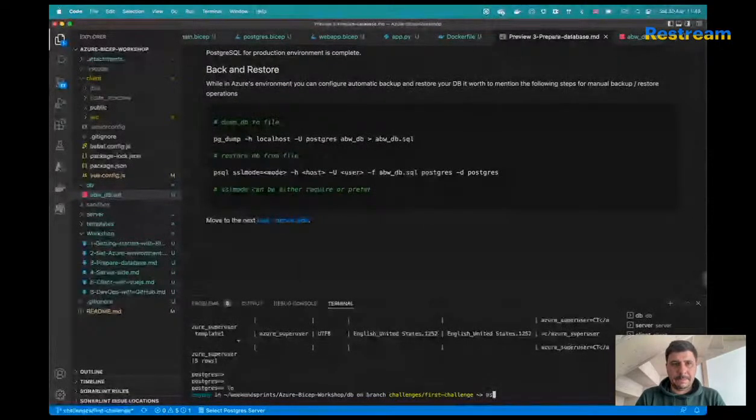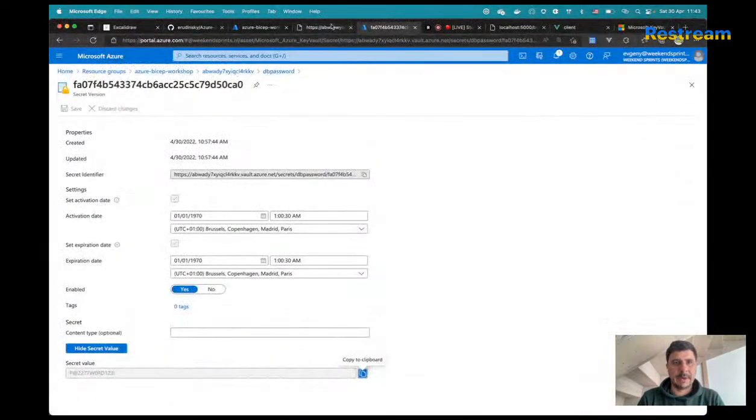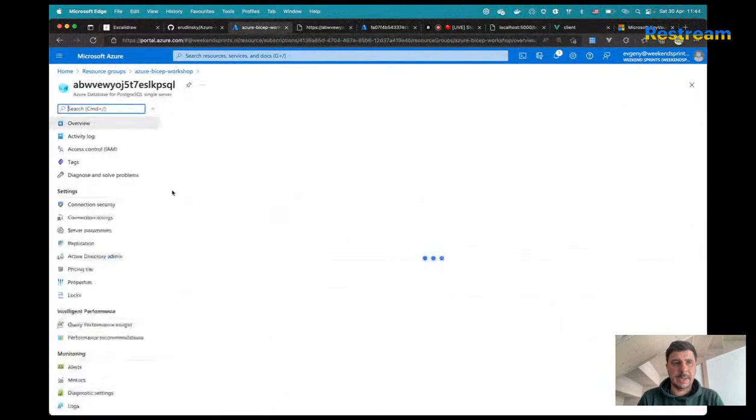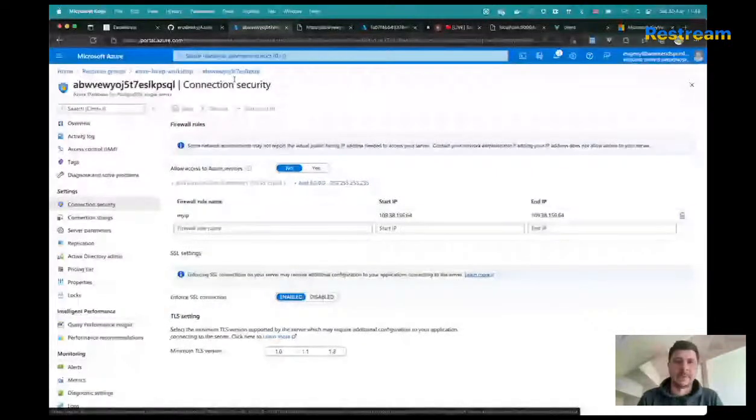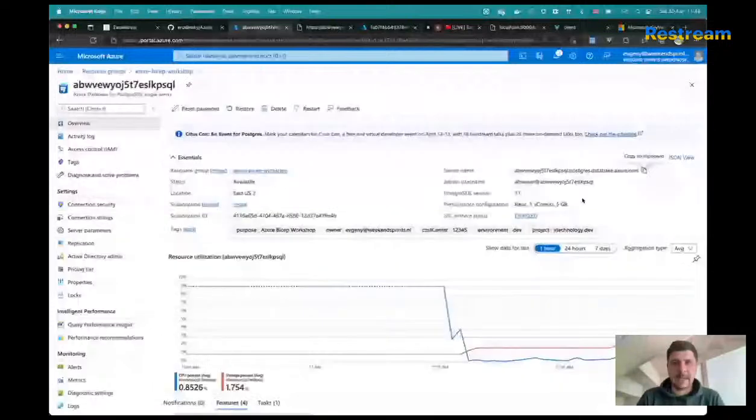For that, I will run psql with sslmode equals require, because in our PostgreSQL here, the connection settings enforce SSL connection. So for host we take the value from here, and for user we take the value from here.